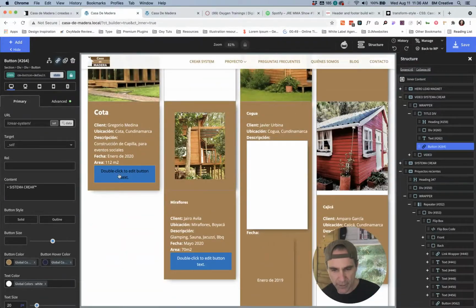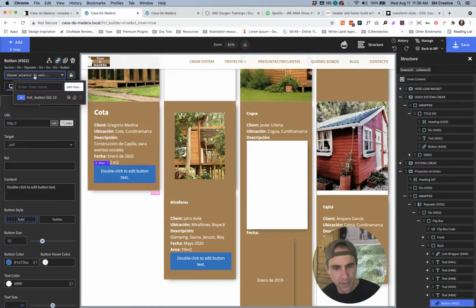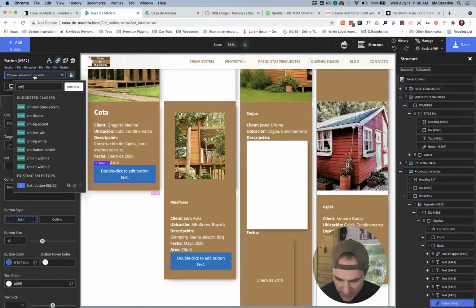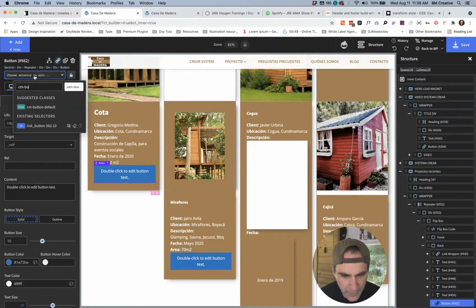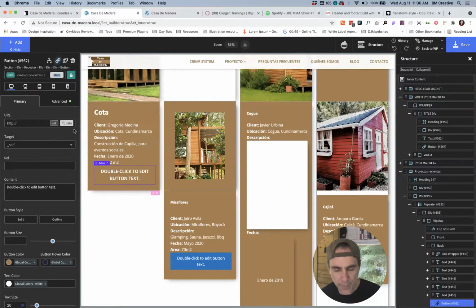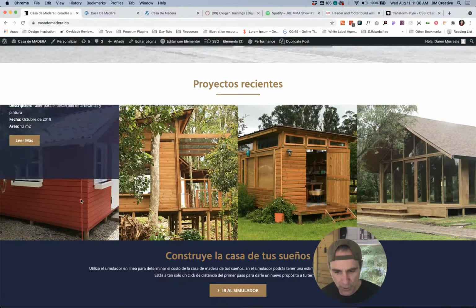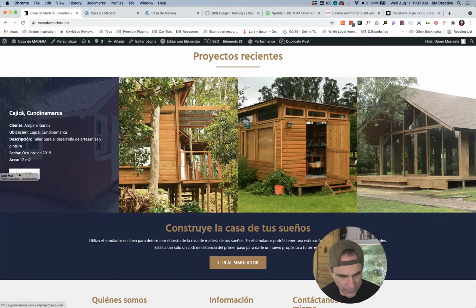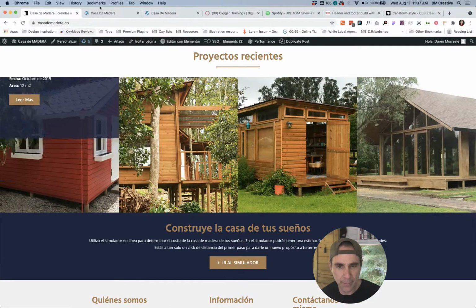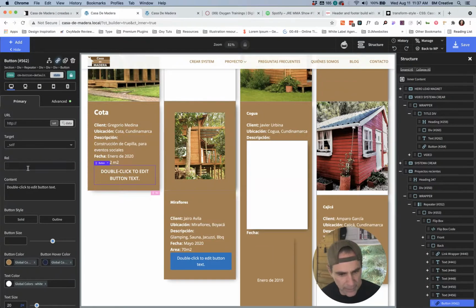Let's apply it to the right class. Let's get my button in here. Okay, so it's our default button, but obviously that's not going to work because it's the wrong color. But it's a good start, and I'm going to show you what I mean. So, leer más. Let's get the right text in there.